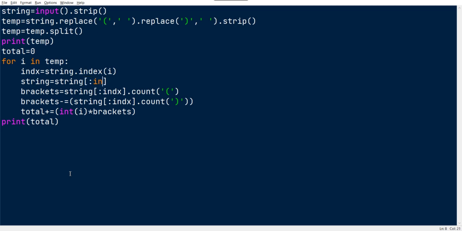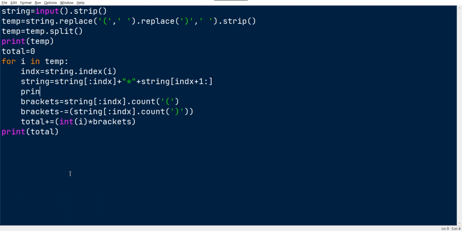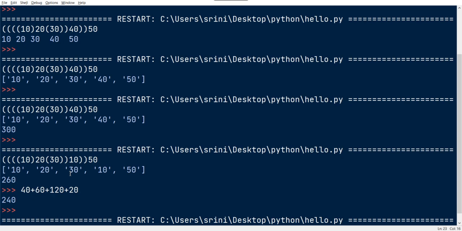String of index plus star plus string of index plus 1. That's it. So if I print the string value, print of I comma string, you will get to know what is happening.